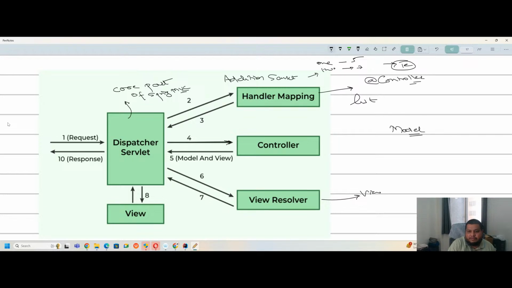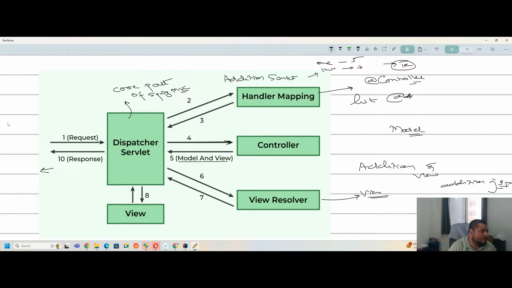So first, what will happen in the handler mapping? It will go and find, is there any controller for addition? If yes, it will go to that controller. Once it goes to the controller, it will find the model and view for it. Under the model and view, it will find, okay, this is an addition class, and this is what we want to display. There is a view for it, let's say a file named addition.jsp. Under my addition.jsp, we are just going to generate a view. That view will be given to your dispatcher servlet and a response is generated.